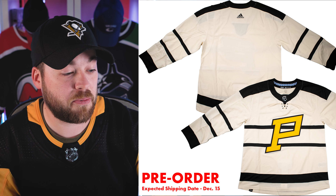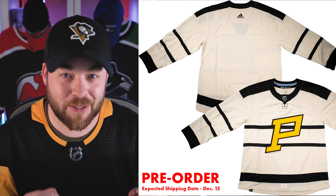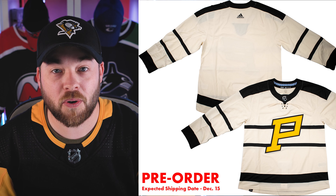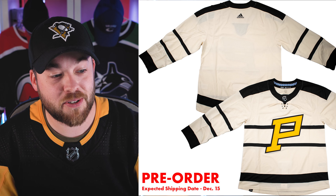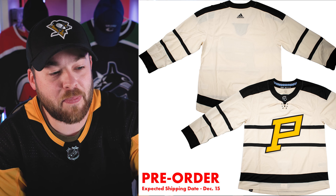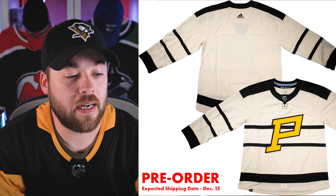The final shot I have is from the team store — that's why it says pre-order down below. Expected ship date: December 15th. That's straight from the Pens store. But this shows something you don't see in any of the photos posted by the team, the NHL, or Adidas — it shows the back of the neck. I bet a lot of you weren't aware of what that looked like, because this is the only place on the internet I could find the back of the neck being shown. Not that it matters — it's just a pattern back there — but you'd think there'd be better promotional shots of this stuff.